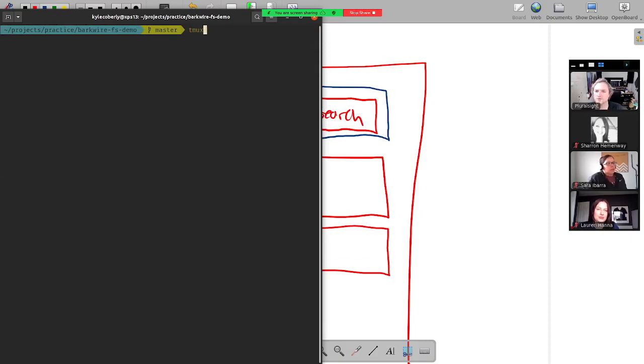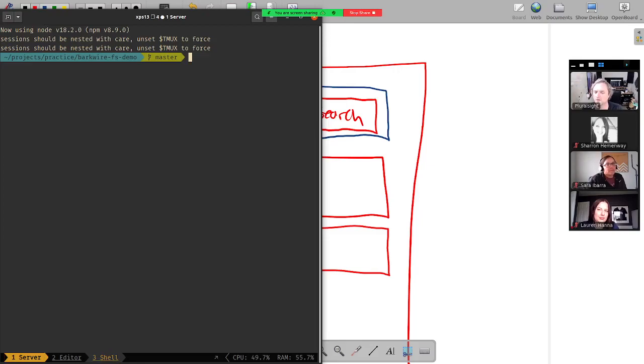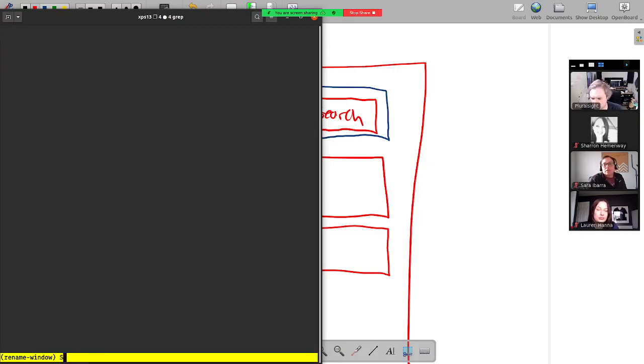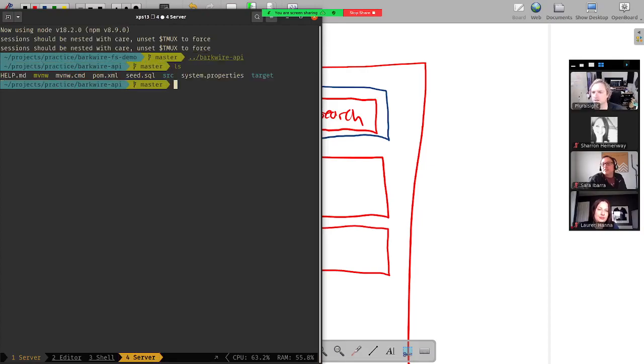All right, so I'm going to start up a new tmux session. I'll also start up the server. The server was in Barkwire API, so I will mvnw Spring Boot run it.